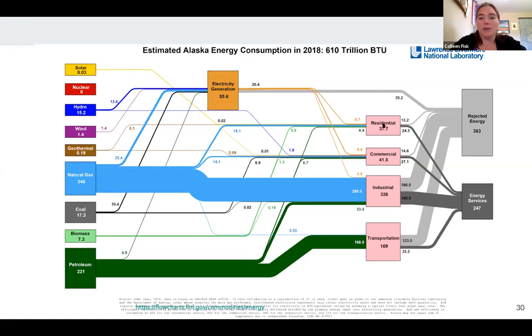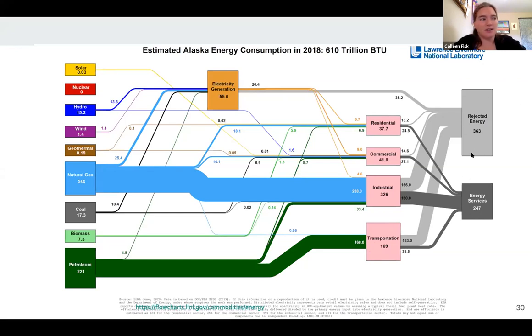So on the right, we have our uses. Like I said, electricity generation, which is split into residential, commercial, industrial. And then we have our transportation. Now heating is much harder to track. I said heating earlier, but I don't believe that actually is included here. This is electricity and transportation. Of course, some of that electricity might end up being used for heating if some people are using electrical heating, but generally this is electricity. On the very far right, these gray boxes, we have our energy services, and then rejected energy.